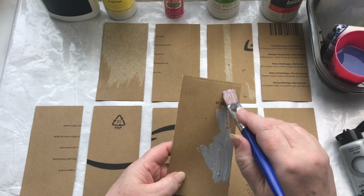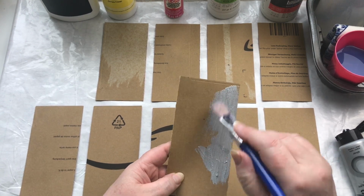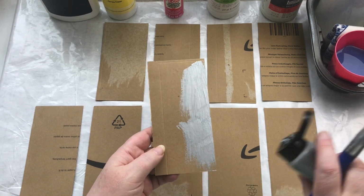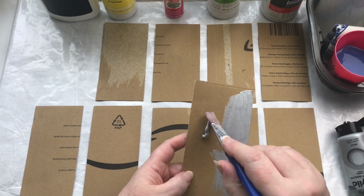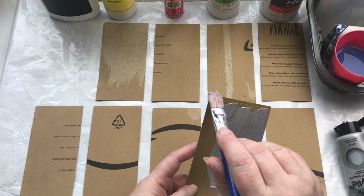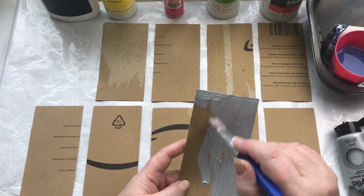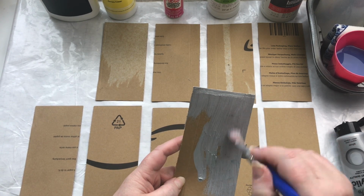So I'm just going to go off and paint all of these cards with this acrylic paint. It's just a normal layer of paint, not too thick, not too heavy, but definitely not too thin either. You need to make sure that you've covered it well and then leave it to dry naturally before we apply the glues to it. So I'm going to go off and do these, and I'll see you back here in a bit.